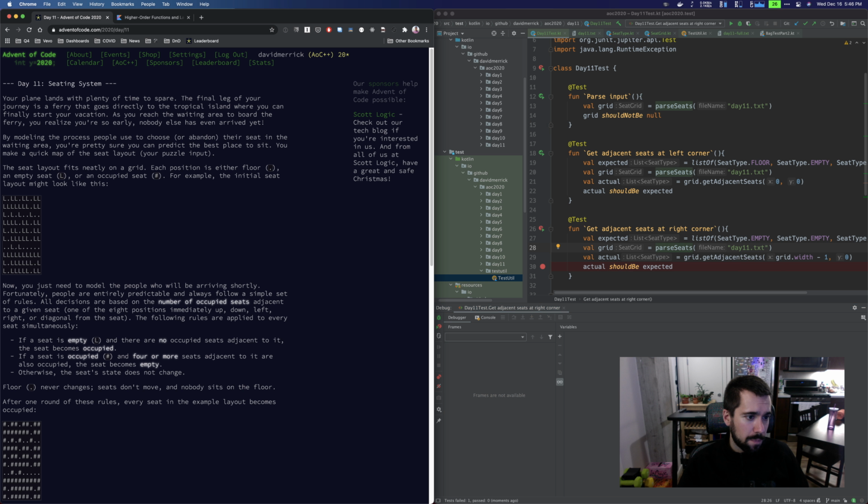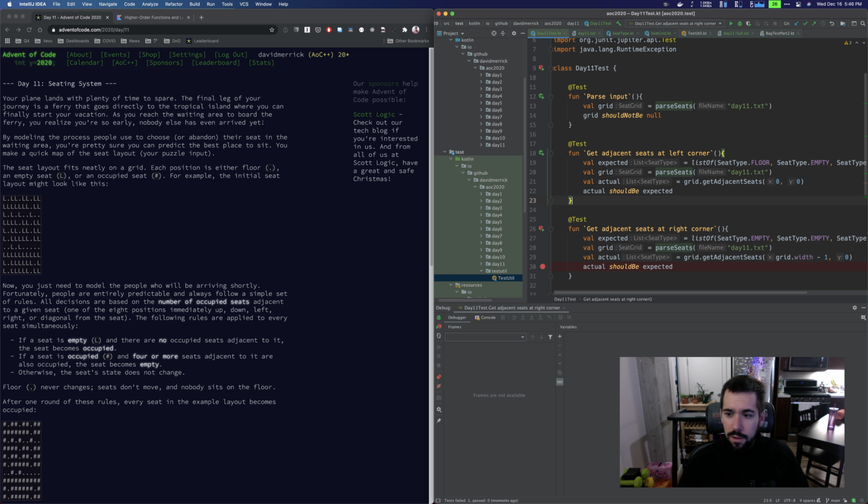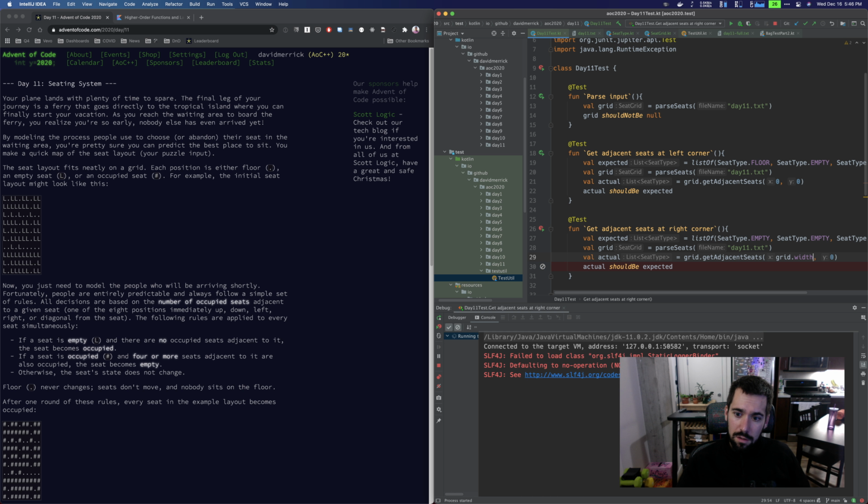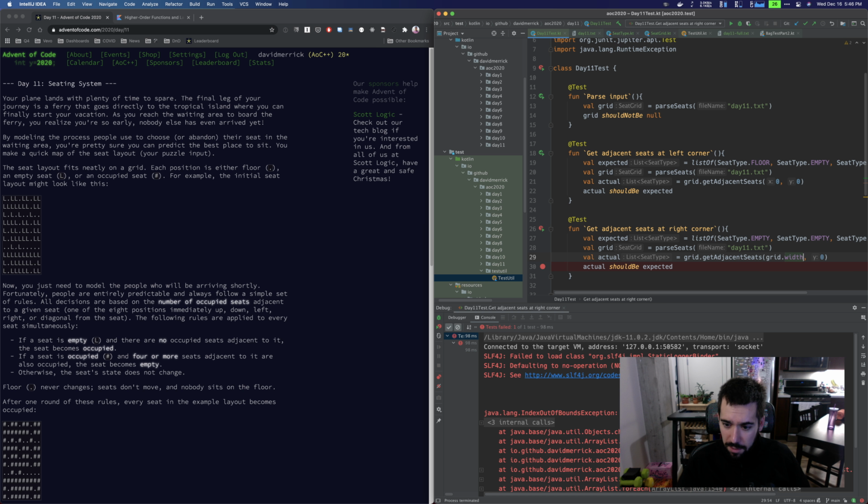I think we actually want the width, grid.width. Let's see. Right. No, that's out of bounds. Index 10 out of bounds. Okay.